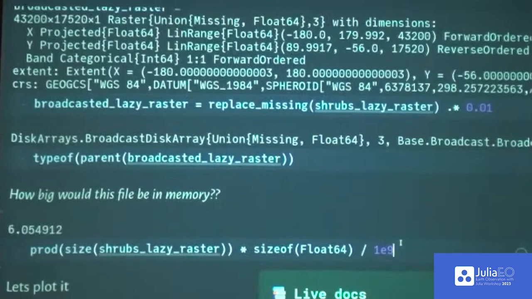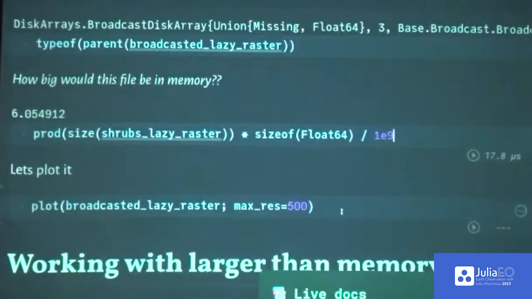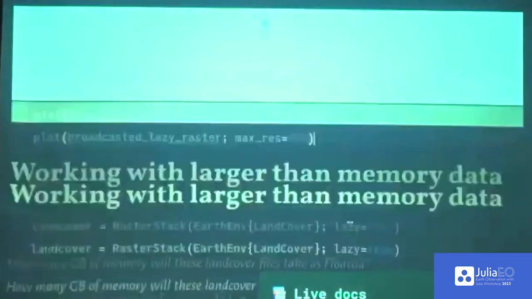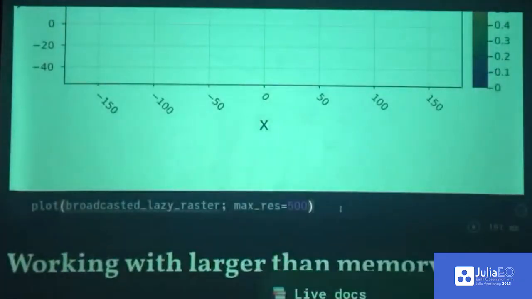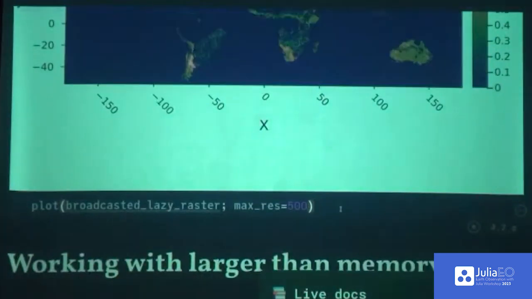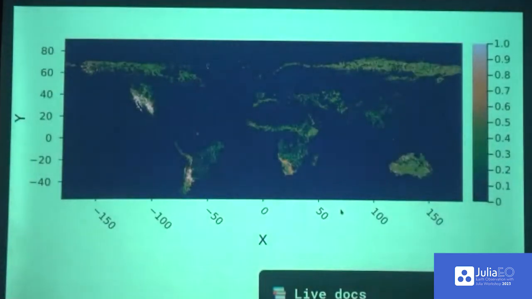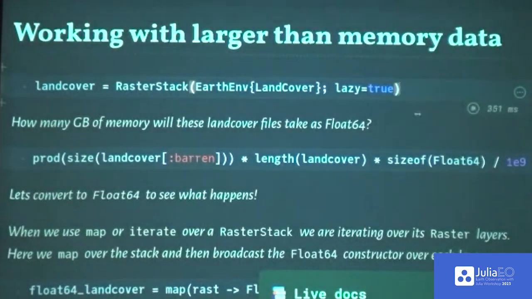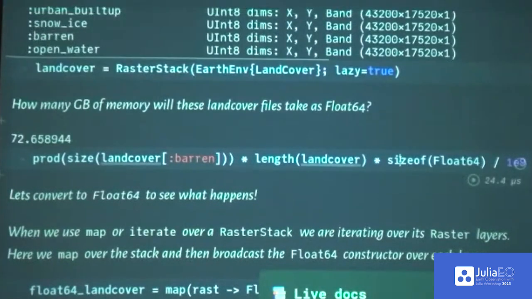I'm gonna go a bit faster now. So we can see this is 6 gigabytes, but we can just plot it and it won't take that long. It'll take a couple of seconds. Oh, it took me longer than I thought. Yeah, there we go. Oh, and it's empty again. Okay, so we've just plotted 6 gigabytes pretty quickly because it's not actually 6 gigabytes. If that makes sense. I can do this with an even more ridiculous example that I'll try and do faster.